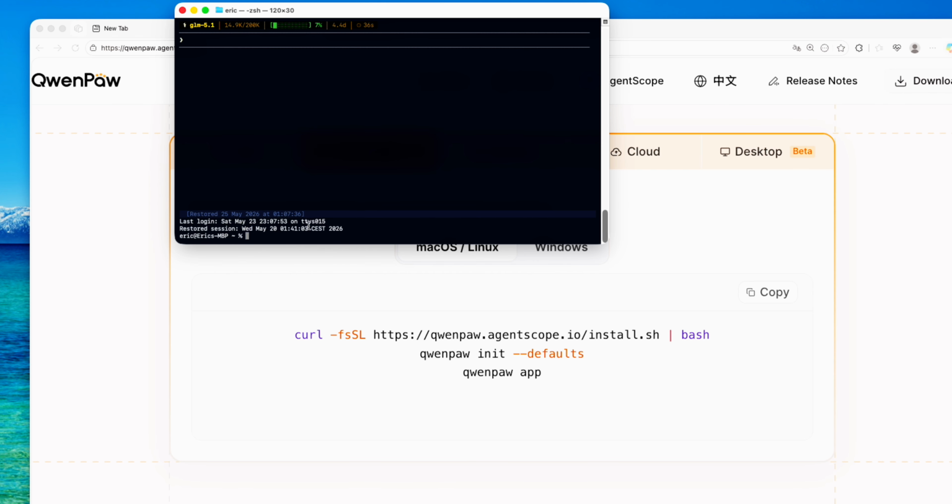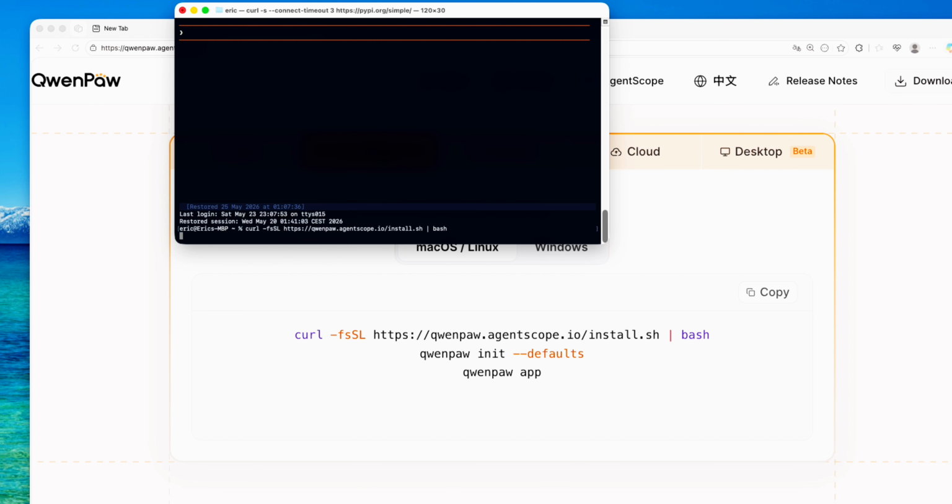All we need to do here is just run that script. I'm just going to paste here that URL you're seeing, and then I press enter. This is going to install Gwenpar on your machine. So this is all you need. It's one of the easiest. You either choose to download the desktop app or you use the Gwenpar script that you see here. And that's going to be it.